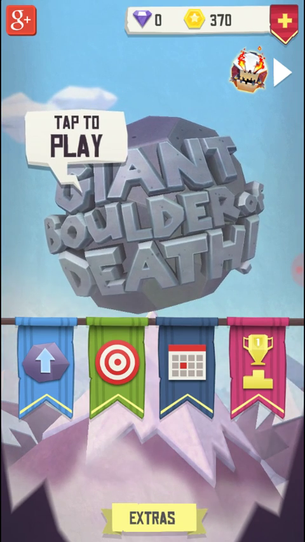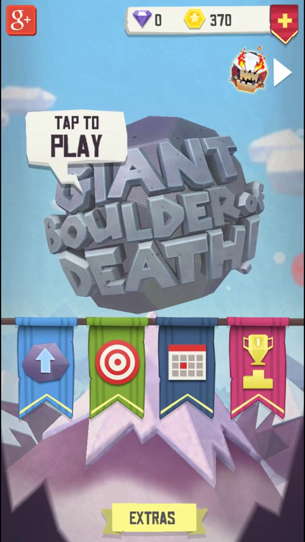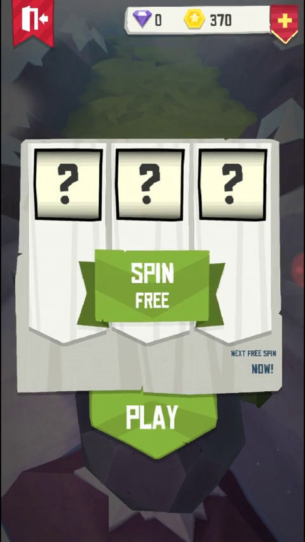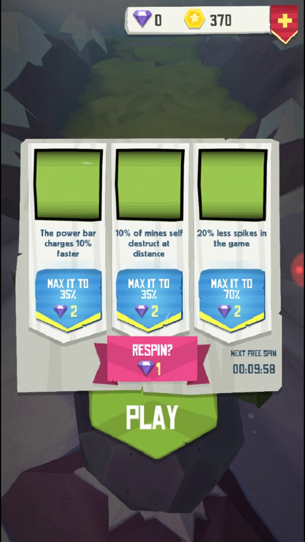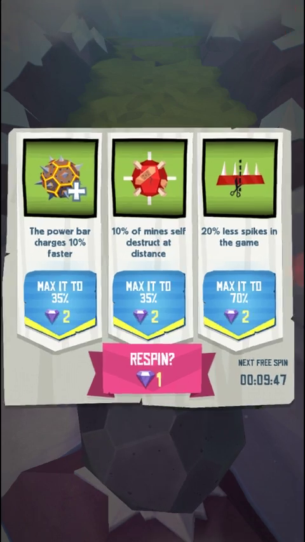Okay, destroy six. Oh yeah, Giant Boulder of Death is a game, basically self-explanatory. It destroys things, where you can get points and coins to upgrade to do more destruction. Now, get the spin. The power bar. 10% of mine self-destruct distance. 20% less spikes in the game.